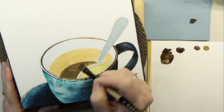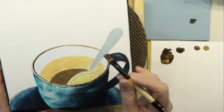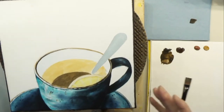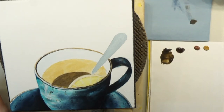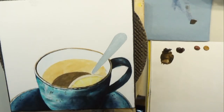We still have to do highlights on that handle, but I want to make sure it's good and dry before we do that. Okay, I'm going to wash this brush because I want to float. I think I'll actually go to my bigger brush. I'm going to put a little bit of green out because I see a little tint of green in that tea on one edge of it. So I'm going to put sap green out.